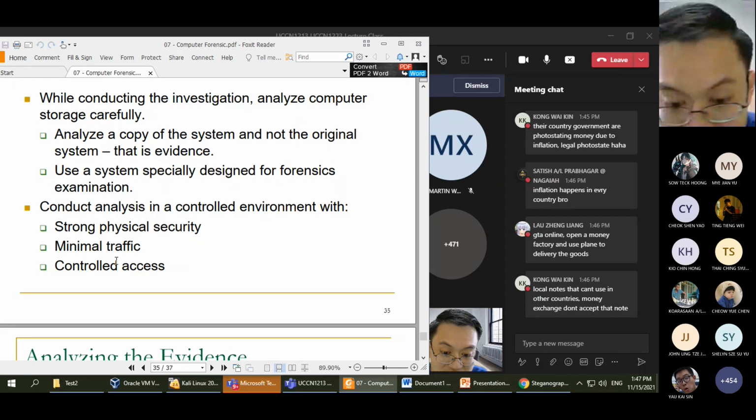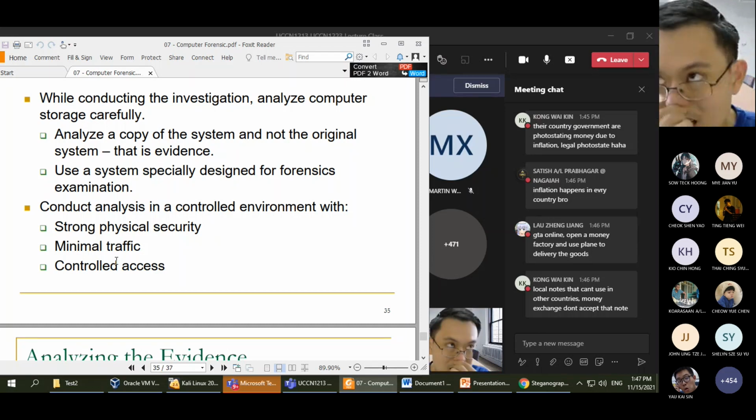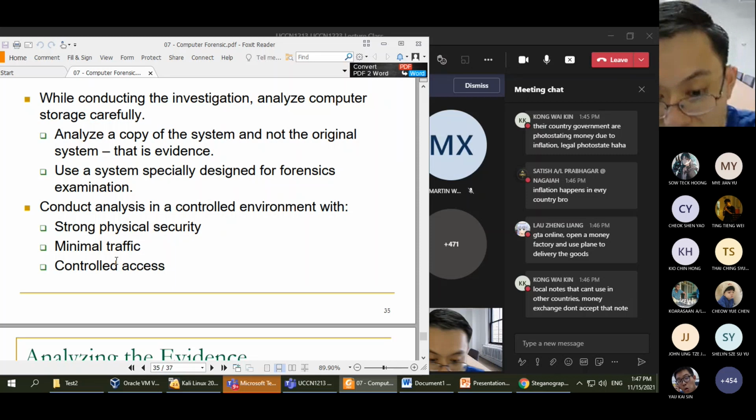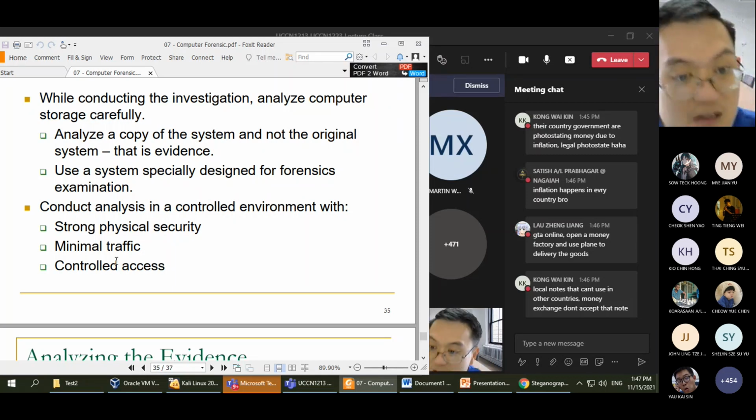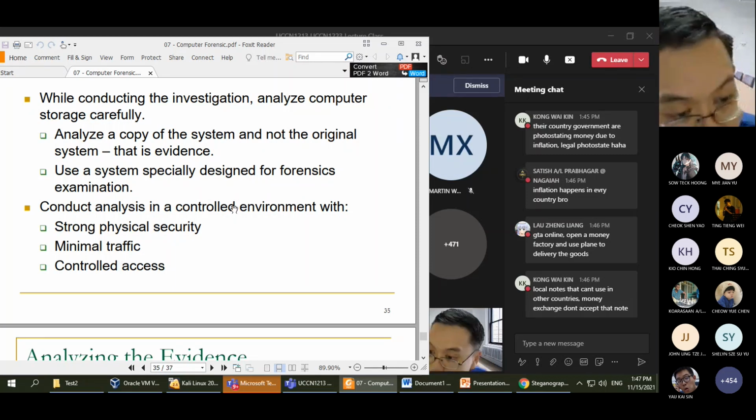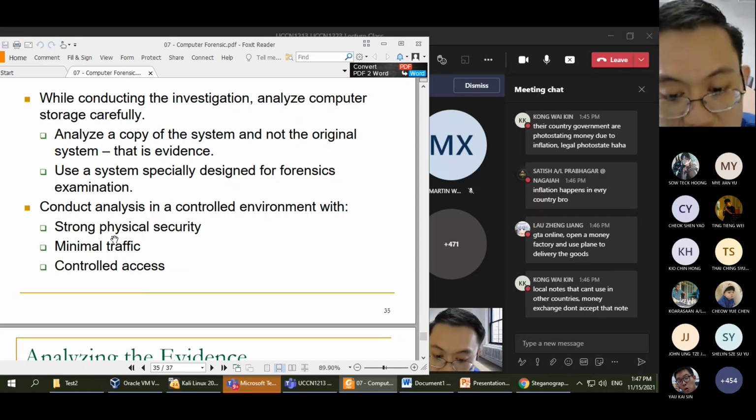Of course our subject is cyber security, so how do we protect our system from malware, from hacking, from denial of service attacks. But at the same time, we must also take into consideration physical security.